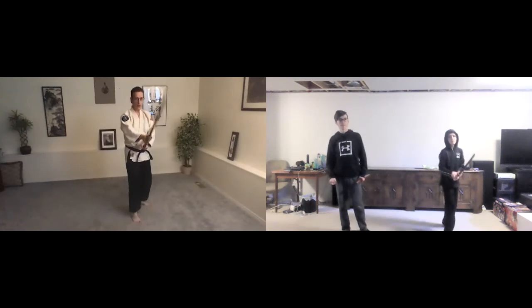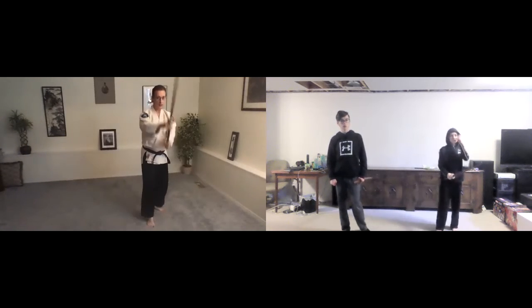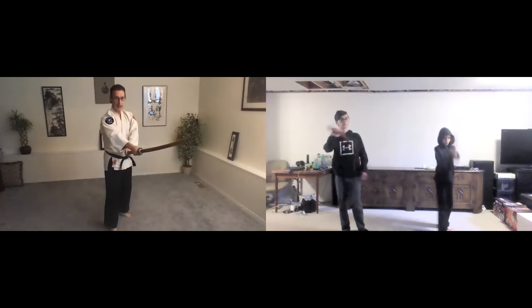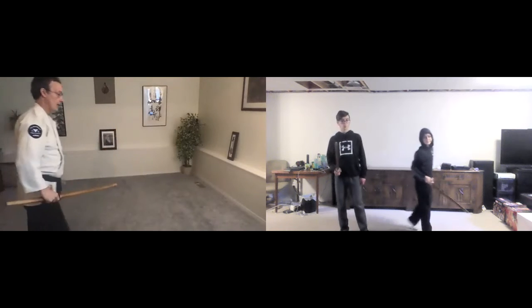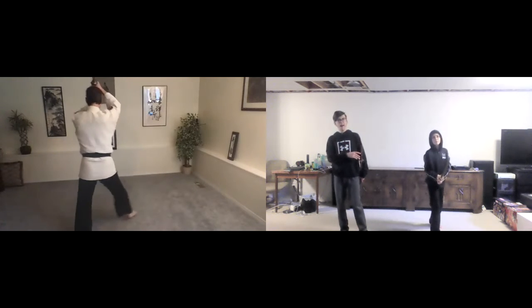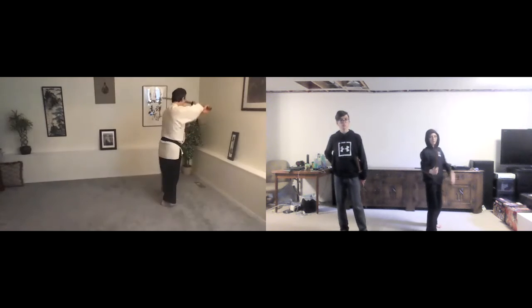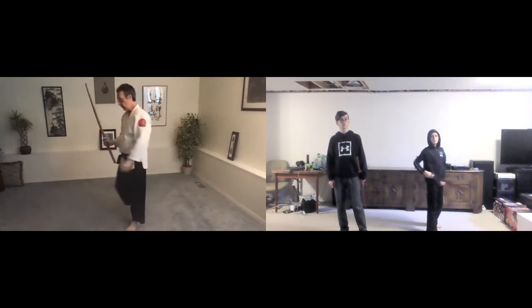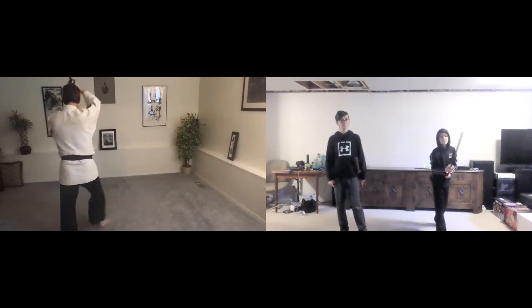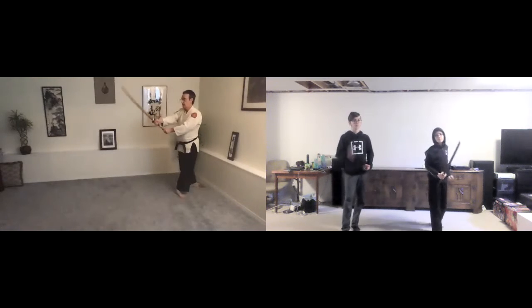So after I do my sugiyashi, I'm going to slide step in and turn my hip for that sideways cut. It looks like this: offline, cut down on top of the sword, slide step and a hip turn for that side cut, and the finish is exactly the same. I'll demonstrate from behind if you want to watch. Irumi sugiyashi, then slide step, turn the hips, irumi tenkan, cut. I'll show that once more. Sugiyashi, right on top of the sword, slide step, turn my hips for the yoko cut, irumi tenkan for shomen.